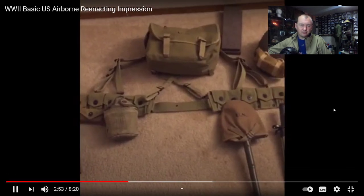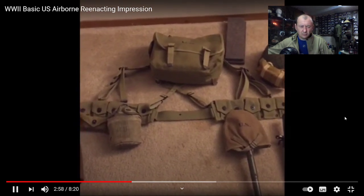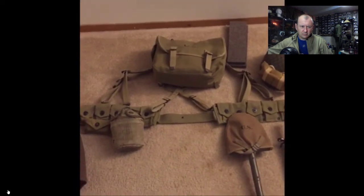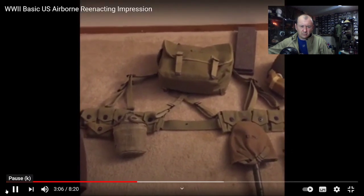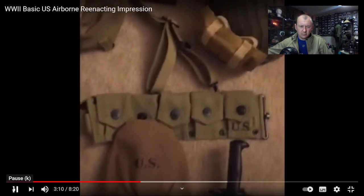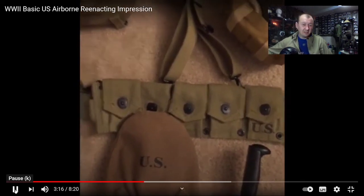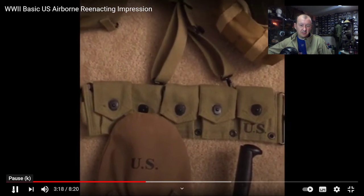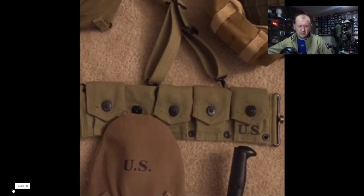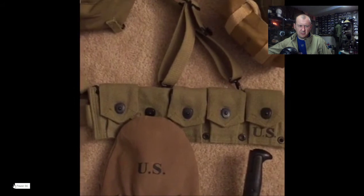Next is equipment items, and I'll just start with what we're looking at first, which is the web gear. I have a rifleman's loadout here, because that's the roll down portrayal. So we'll just get started with that, and we'll start off with the cartridge belt. It's the M1923 cartridge belt. So he knows what it is. I mean, it's pretty nice, other than the fact that the eyelets are set wrong. As you can see at the bottom right corner, if you look at the originals, there would not be an eyelet there. It'd be set from the right bottom corner of the second pouch.